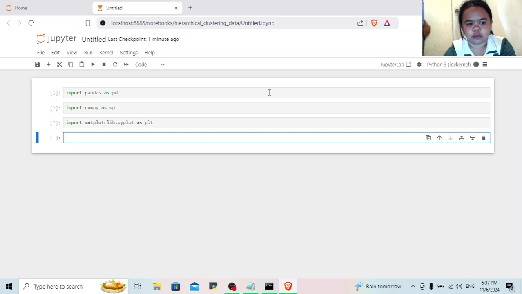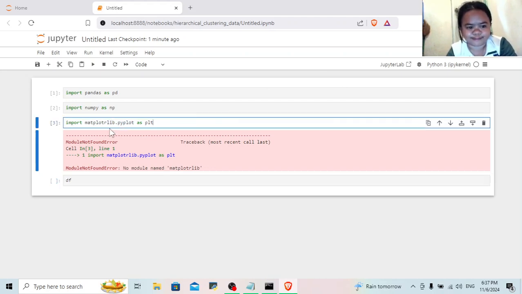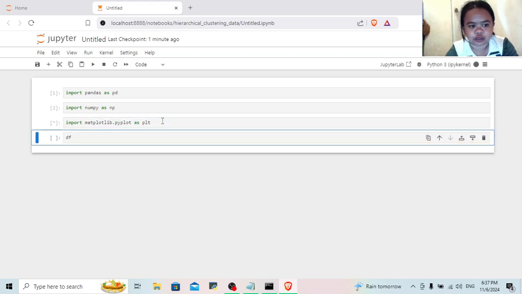So enter. Oh shoot, I think there's an error. My bad, there's no R in matplotlib. So shift enter again.